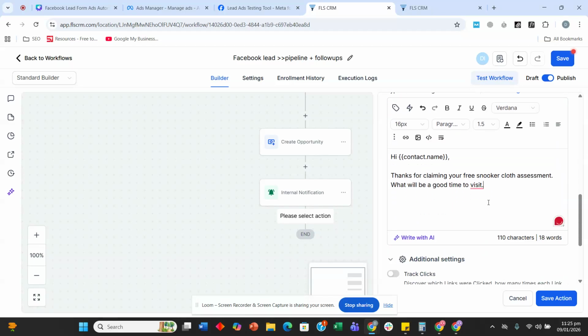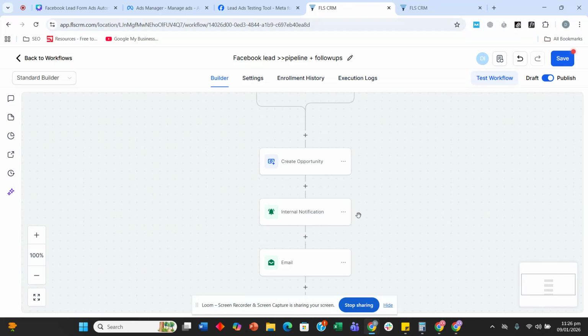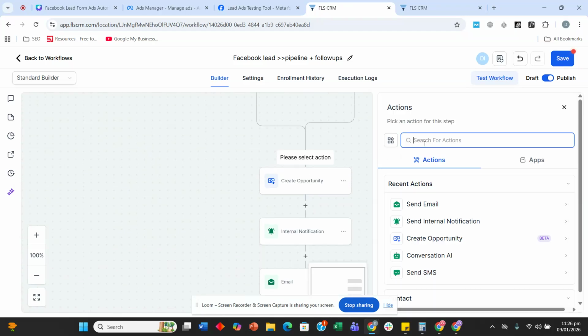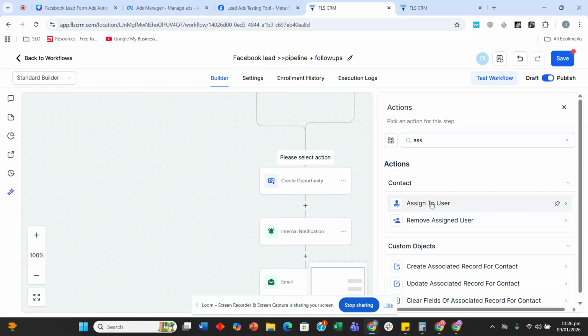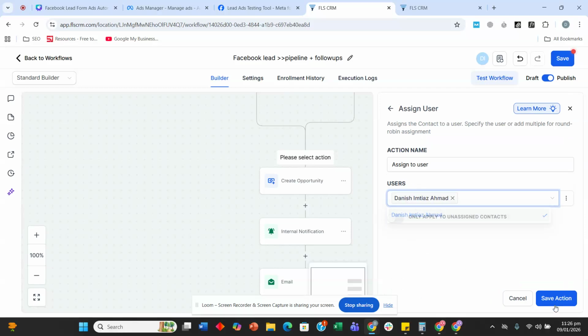So it seems great. What will be a good time to visit your location? That's all right. Save action, and we have to assign a user at the start here.